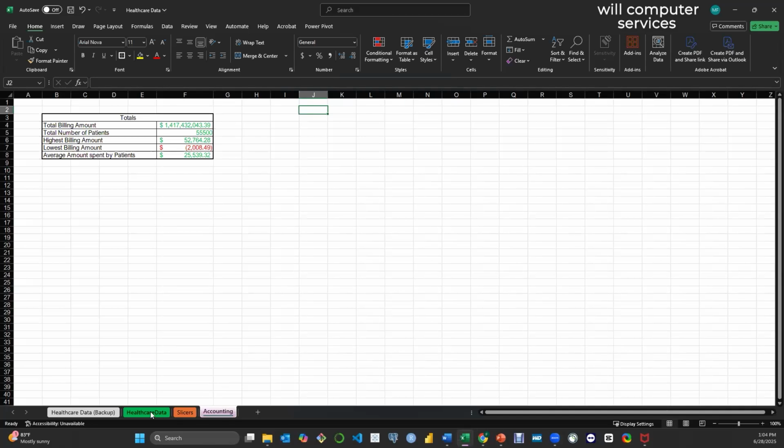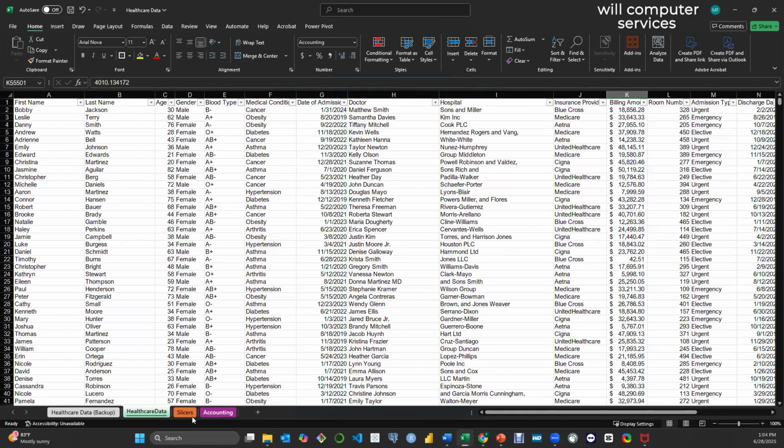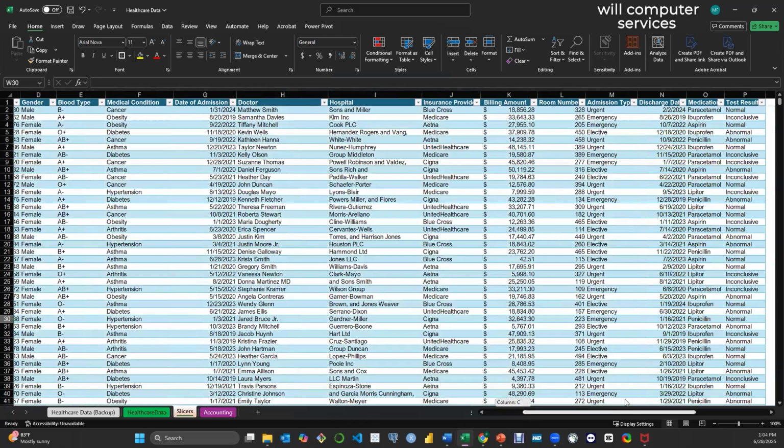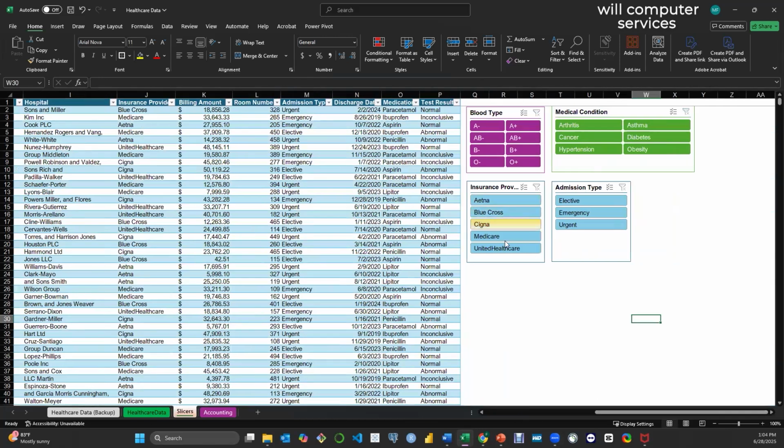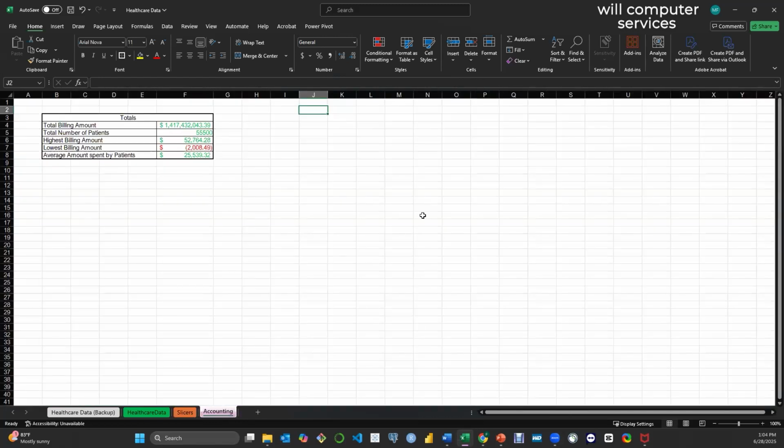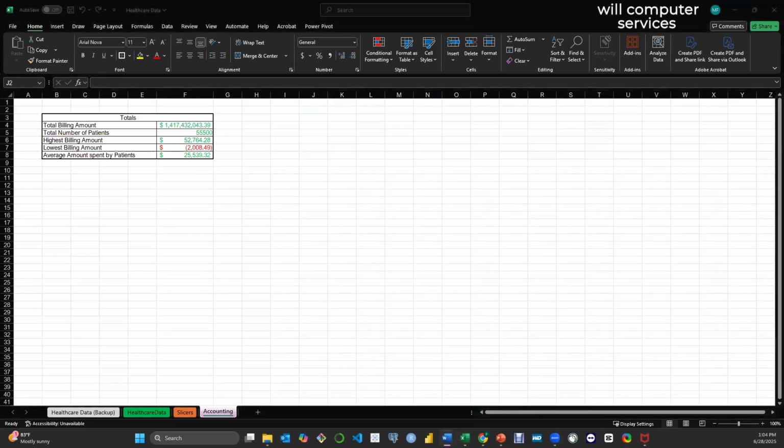You are a data analyst, and you have 1, 2, 3, 4, 5 different insurance providers, and you want to do some accounting concerning those insurance providers. So how are we going to do it? It's, no, let me stop saying it's very simple. It's doable.